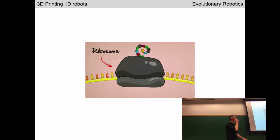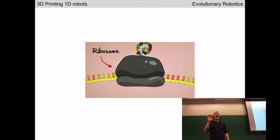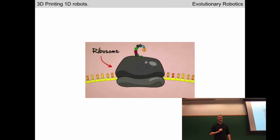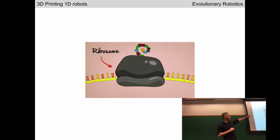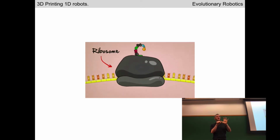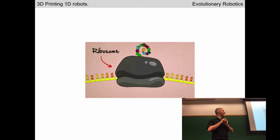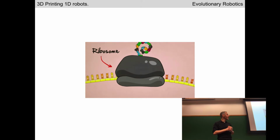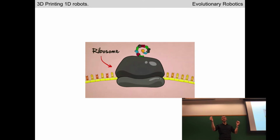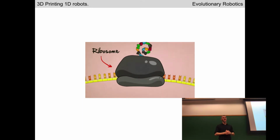The ribosome moves along messenger RNA, and as it does, it reads what's there, goes and finds the appropriate amino acid, which are the little colored beads that you see here, grabs that amino acid, attaches it to the growing strand of amino acids, moves forward, reads again, finds the other appropriate amino acid, adds it, and continues moving, and what comes out the other side of the ribosome is a lengthening strand of protein, or you, right? We're all made up of large amounts of protein.